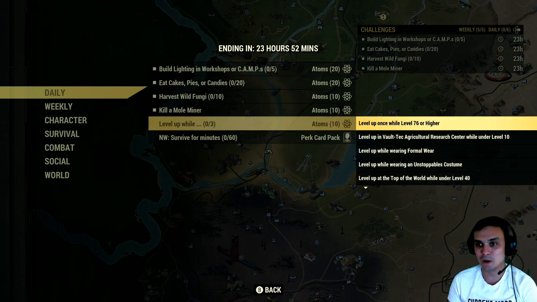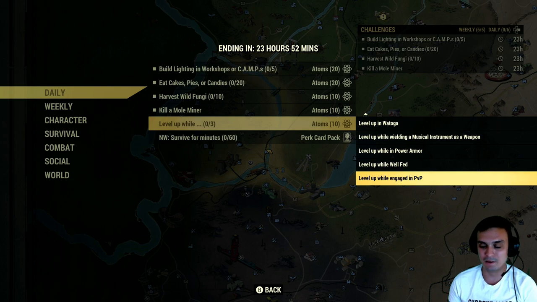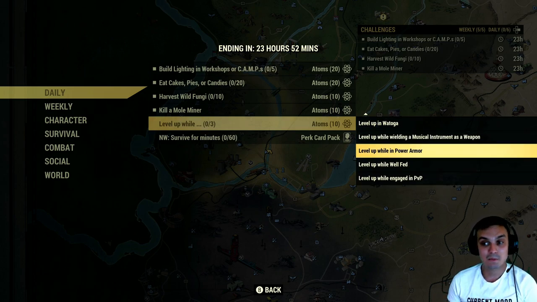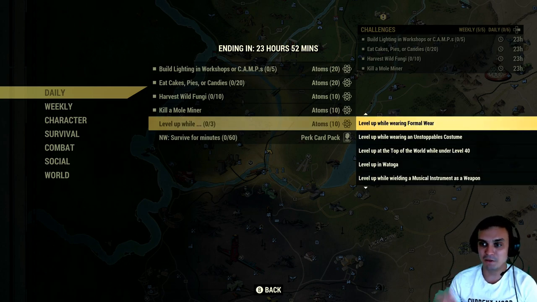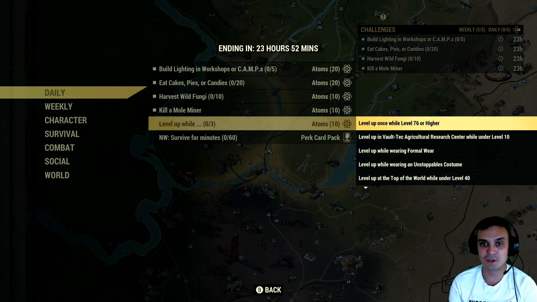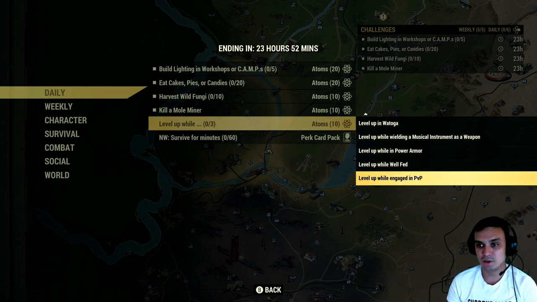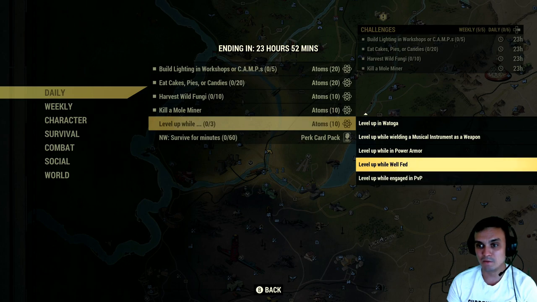So level up while, and if you level up, basically if you level up and complete any of the following sub challenges at the same time as you level up, but you gotta do 3 of them at the same time, you'll get 10 atoms. Or you can level up, do one thing, level up, do another thing, level up, do another thing, whichever comes here.